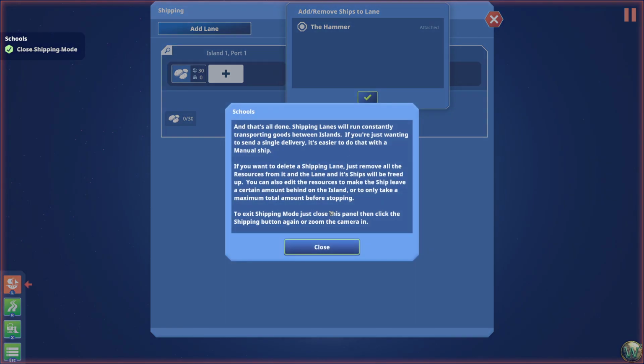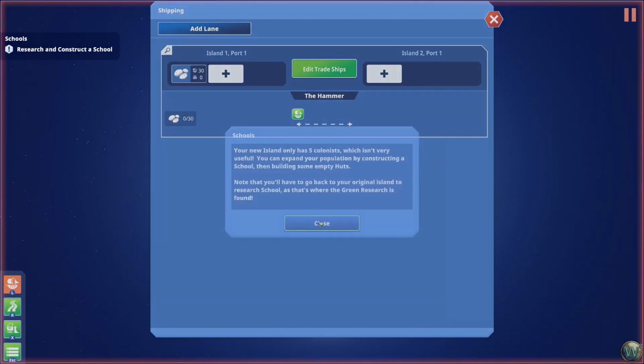Shipping lanes will run constantly transporting goods between islands. If you're just wanting to send a single delivery, it's easier to do that with a manual ship. If you want to delete a shipping lane, just remove all the resources from it and the lane and its ships will be freed up. You can also edit the resources to make the ship leave a certain amount behind on the island or to only take a maximum total amount before stopping. To exit shipping mode, just close this panel and then click on the shipping button again or zoom the camera in. That's what I did. I zoomed the camera in.